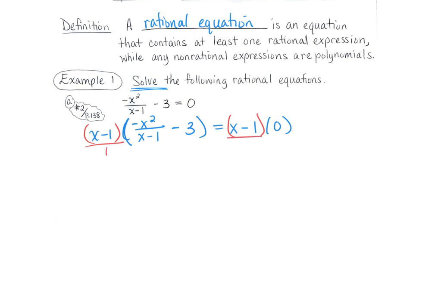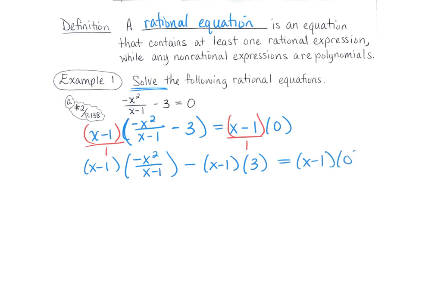That's okay. So you look like you're multiplying a rational expression by a rational expression. That's all right. There's nothing wrong with it. Anything divided by 1 is the anything. But make sure what you're writing is what you mean. That's the point. Okay? So what does this mean? This means that we have x minus 1 times the quantity negative x squared over x minus 1 minus 3, that quantity, equals, what's x minus 1? Well, x minus 1, that quantity, times 0.